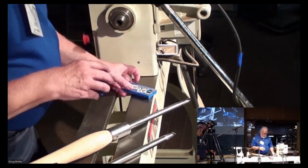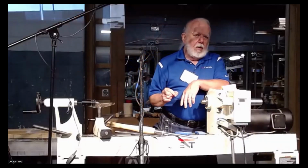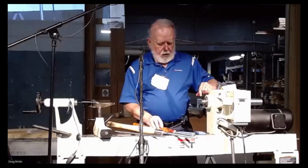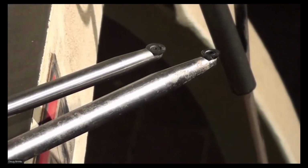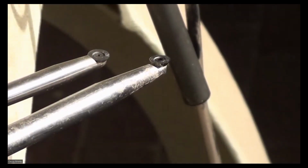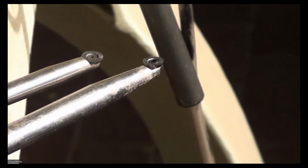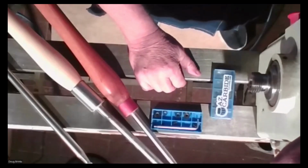So what that did for me is we started looking. That's a 12 millimeter cutter. The hybrid 12 millimeter cutter is the tool that I use for finish cutting. Okay? That 12 millimeter is the greatest cutter we have, but the tool's too short. And I said, I want to put a 12 millimeter cutter on a long bar. And they thought I was crazy. Well, with a 12 millimeter or a round cutter, it doesn't key against anything. So I said, okay, if it doesn't have to key, then why can't I use all these cutters? This is a 16 millimeter cutter, it fits, a 9 millimeter, a 12 millimeter, and a 10 millimeter shear cup cutter, all fit this tool.